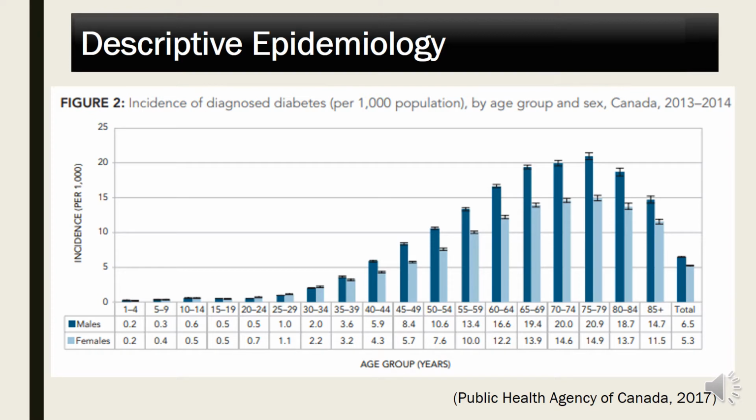Another trend you'll notice when looking at the graph is that there's a difference in developing diabetes based on your sex. So men, who are represented by the dark blue bars, almost always seem to develop more cases of diabetes than women, especially when you're looking at the age categories where type 2 diabetes is more common. This shows that if you're male, you have a greater chance of developing type 2 diabetes.